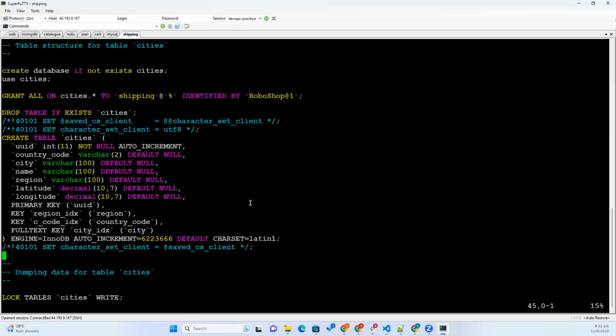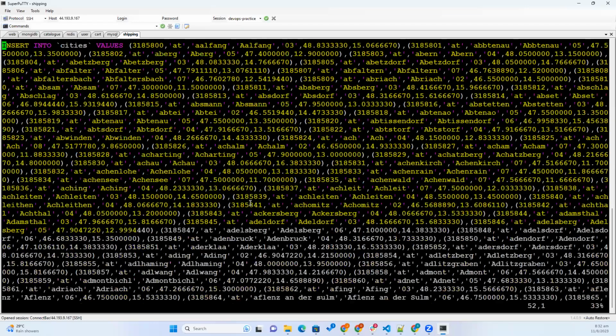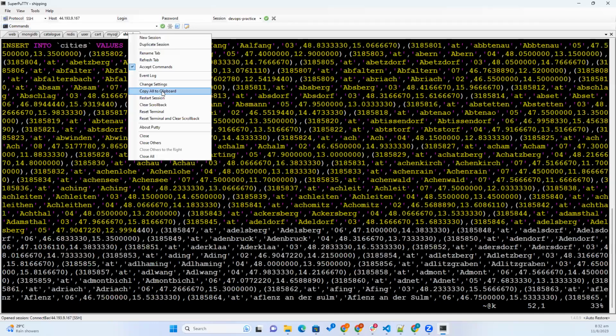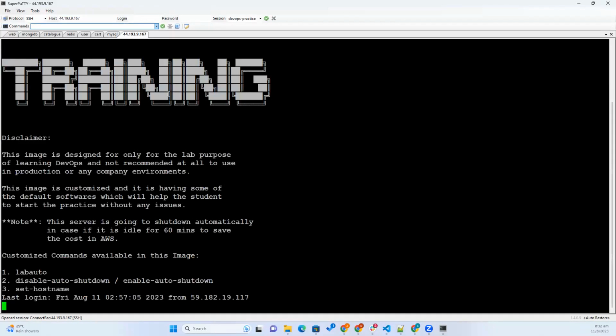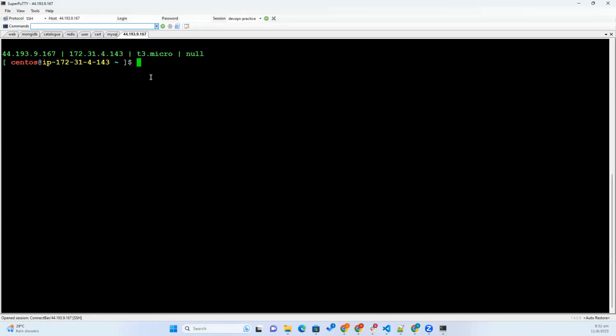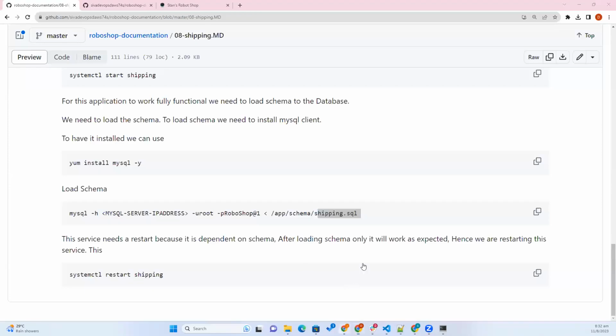So this is all the cities information and table information worldwide. This is very huge data. You can even find your hometown in this. Sometimes it will crash. Don't try to open it, because it's huge. I mean, it will get stuck, not crash, it will get stuck actually. Yeah, shipping.